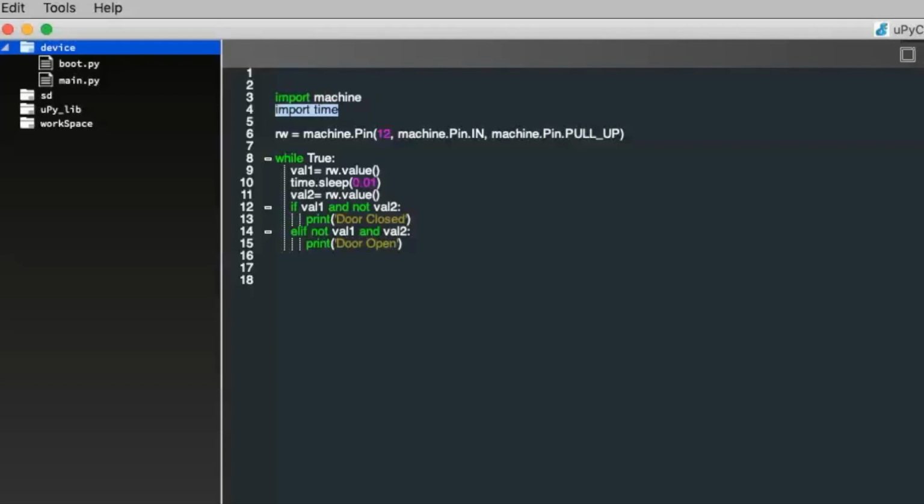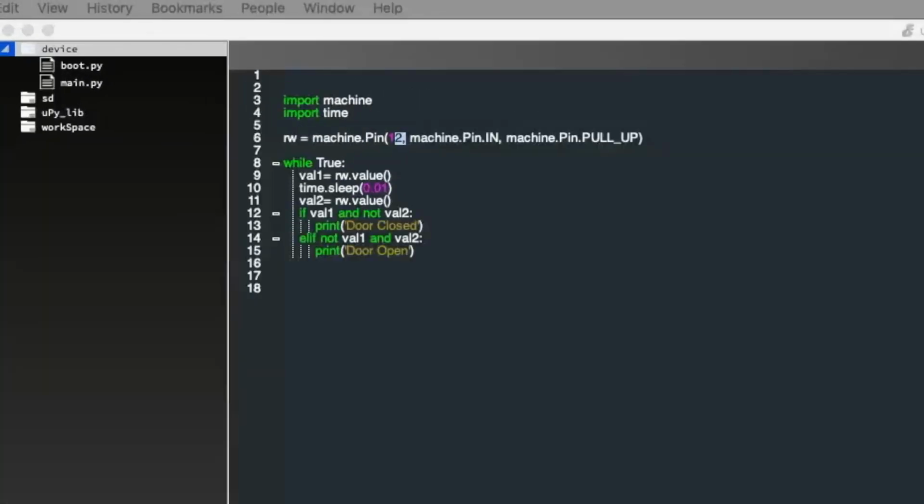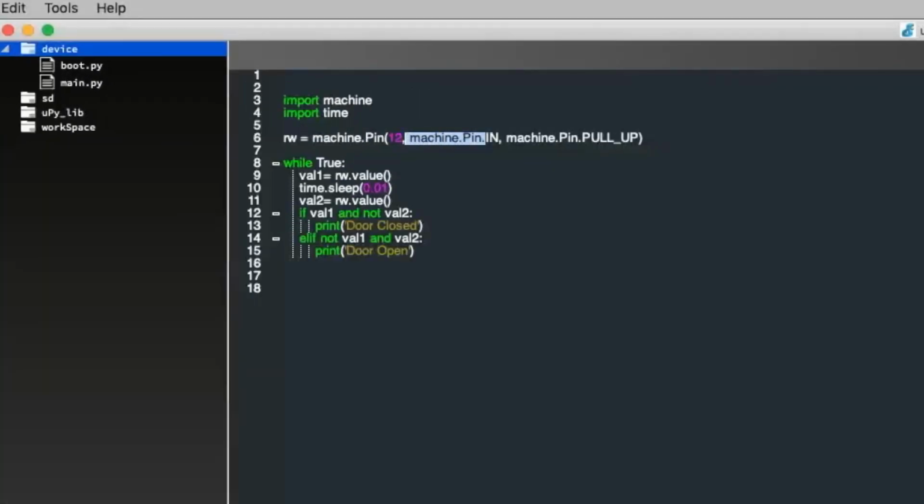And then we already know what the time module is. So here all I'm doing is setting my pin, and I've said pin 12, which like I said is equal to D6, which is where we've added that lead in. And we're going to make this pin an input pin. So I want to know when things are changing with this pin, because as I'm moving my magnet closer and closer, I'm sending an input to it to say, are you going to be on or are you going to be off? And I'll explain what that means in a second.